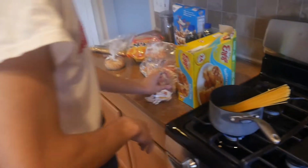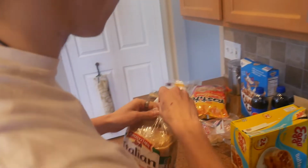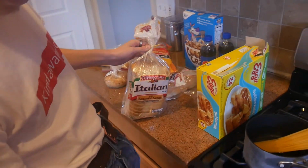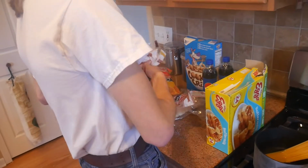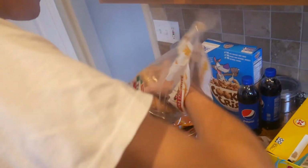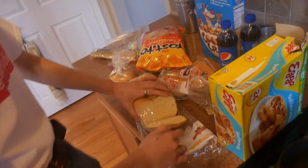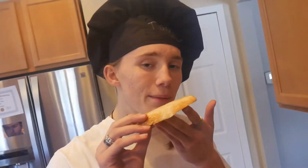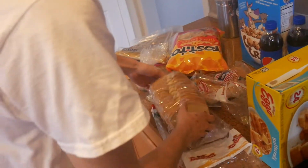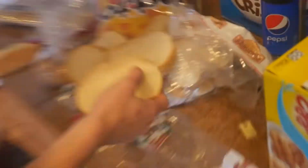So, now that we're good with that, we're going to take out our bread and we're going to butter it. It's always nice to be prepared for when we're doing this, right? We're going to put this on high, make sure it boils quick. So, we're going to get out our bread. Now, a lot of people, they find something wrong with the end pieces of bread. If you find something wrong with this end piece of bread, I'm going to come to your house and castrate you with a soldering iron. So, we're going to take the two end pieces of bread, because we need to show them respect. The rest of them honestly don't fucking matter. They can get the hell out of here. No one gives a shit. We're looking for the two end pieces of bread.